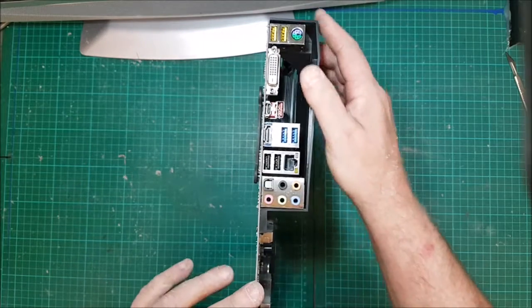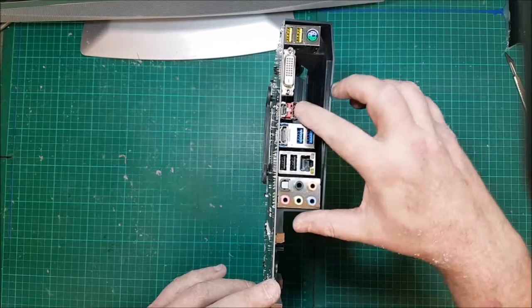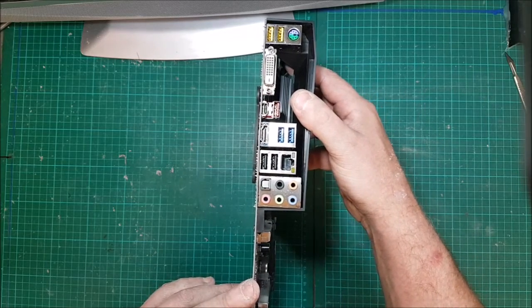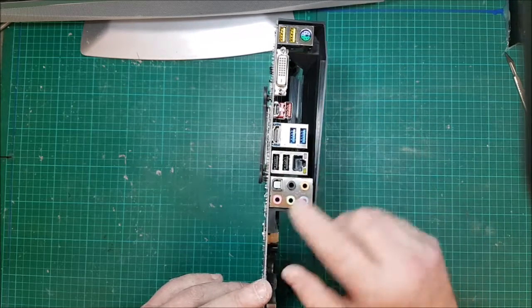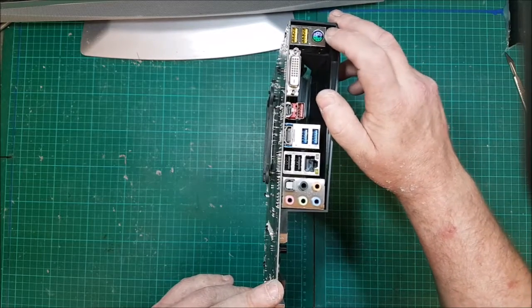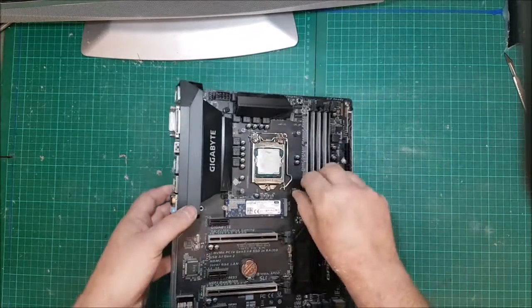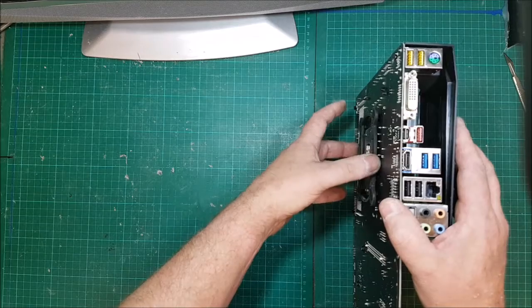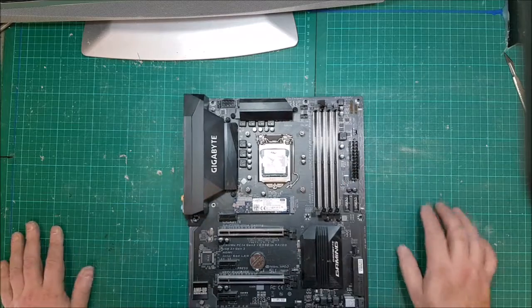But plenty of USB: one, two standard, two yellows. I don't know if they're 3.1s or whatever. A couple of 3s. The red one, I just use them as USBs, to be honest. There's nothing extra I use them for. I don't run anything that's over the top. So that's seven USBs in the back of here. Audio. Don't use that port for the mouse or a keyboard. Shame really, because of doing another USB on the top of there. You may have noticed that the standoffs are really loose. Apparently that's a foible for doing the water cooling on this. It isn't exactly loose, but once it's been glued down to the chip, it's fine.